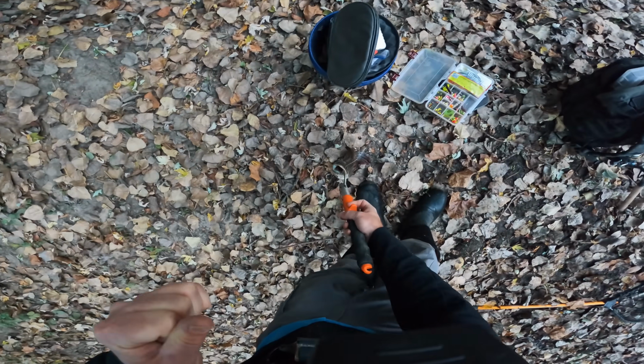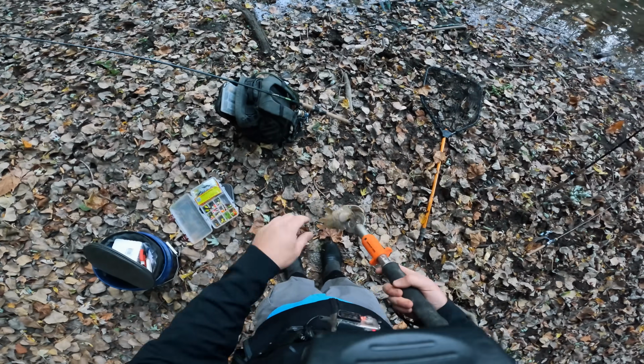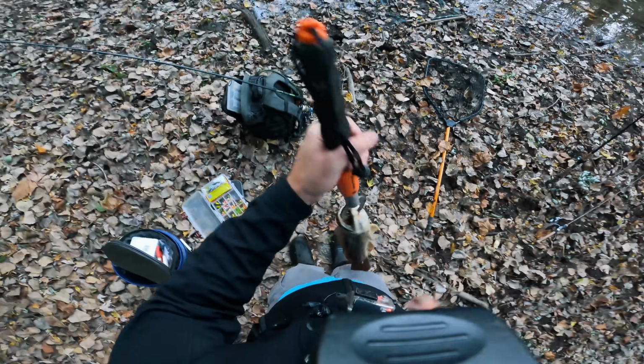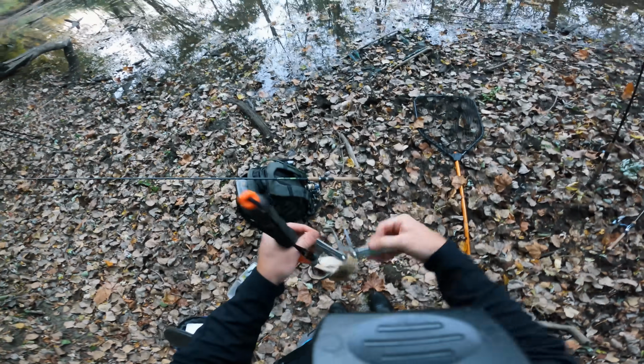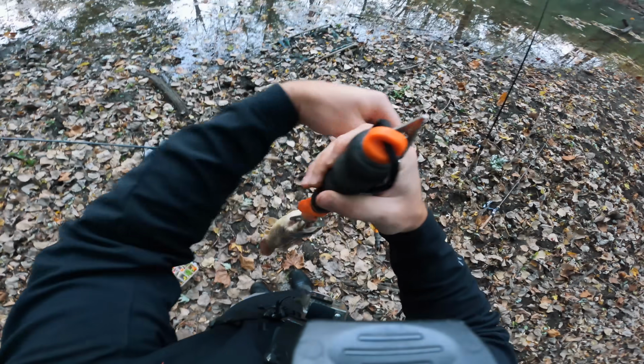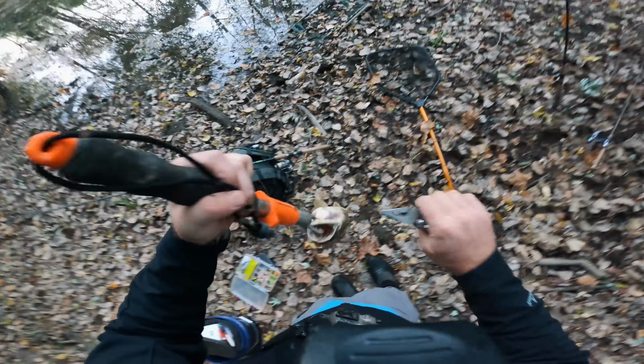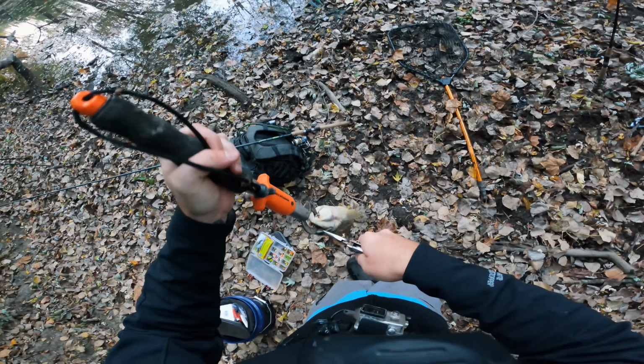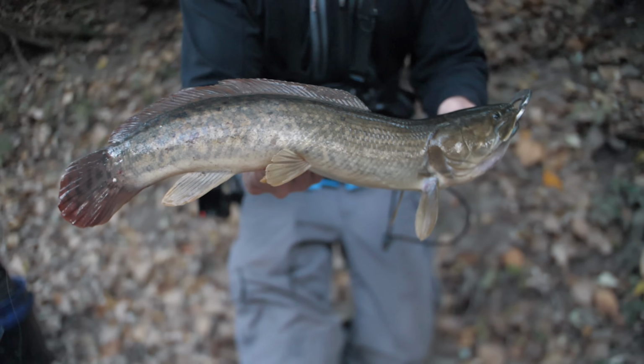In case you guys are wondering about the setup that I'm using that's catching these fish, it's actually two different setups. On this rod, I'm just throwing out a weightless piece of bait on this small little J-hook. I believe this is a 1/0 J-hook, and it's done a really good job at getting a hook set on these fish that are generally very difficult to hook because of their incredibly bony mouths.